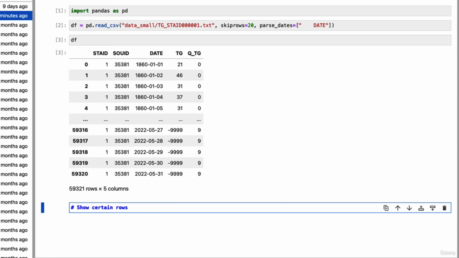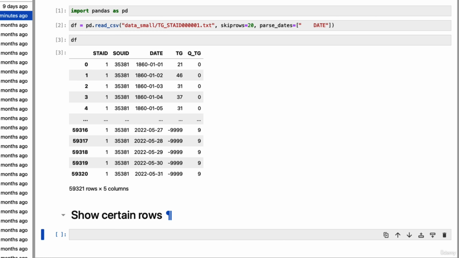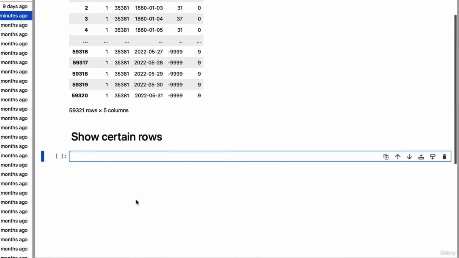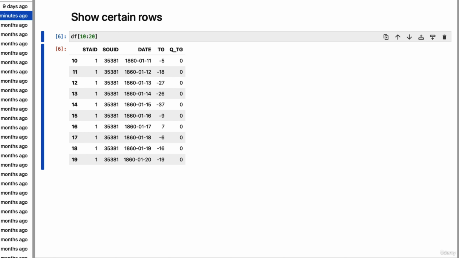Then press Command Enter to execute that, B to create a new cell, Enter, and now we can do df 10 to 20, for example. Execute that, and that will show you rows starting from row with index 10 up to row with index 19. So this is the same syntax as with lists.